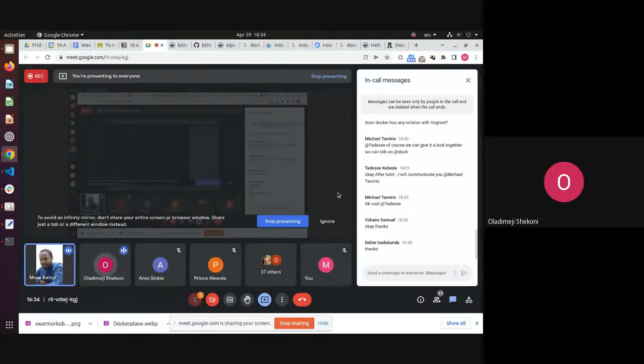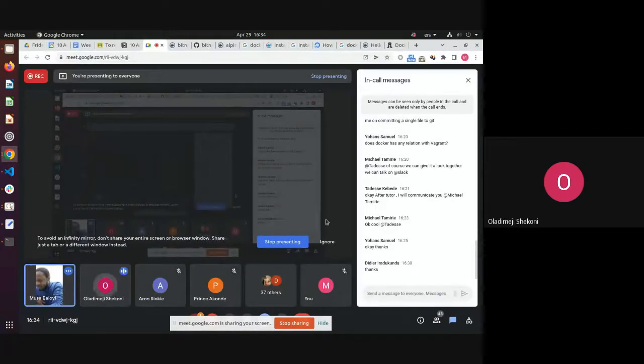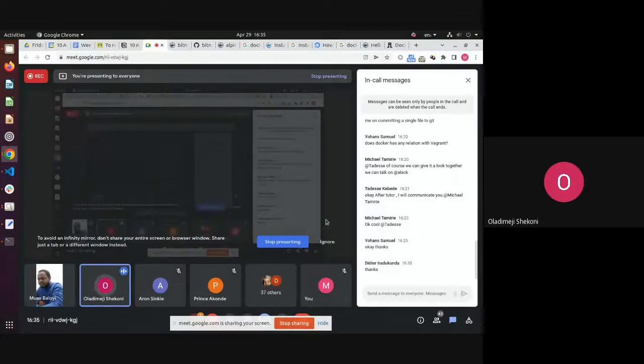Yeah, this is Oladimiji. Sorry, I'm just asking a question. Currently I'm running VS Code on a virtual machine. I don't want to use my system so that it doesn't slow down my own system. When I try to install Jupyter extensions, I get an error saying it can't install this current version. I want to ask, is there any way to run Docker on this virtual machine?